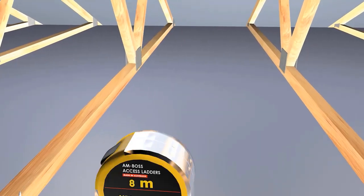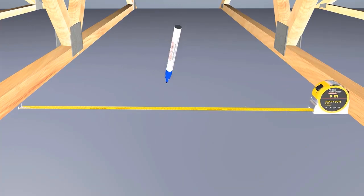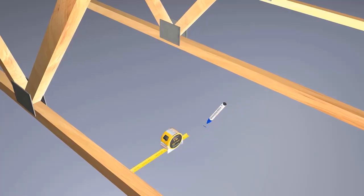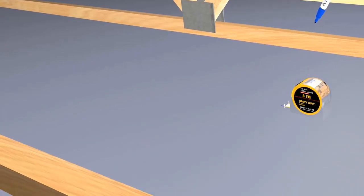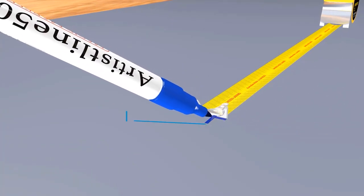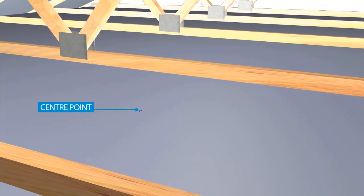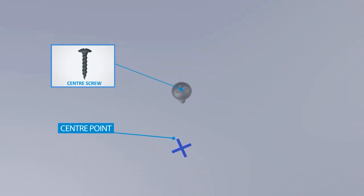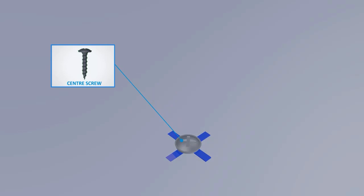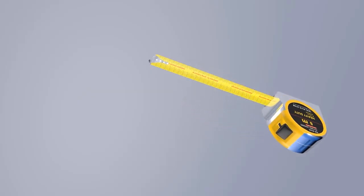It is now time to mark out the ceiling for cutting. From inside the roof space, establish the center point of the opening and drive a screw into the plasterboard. From inside the room, use the center mark to measure and mark out the opening size.